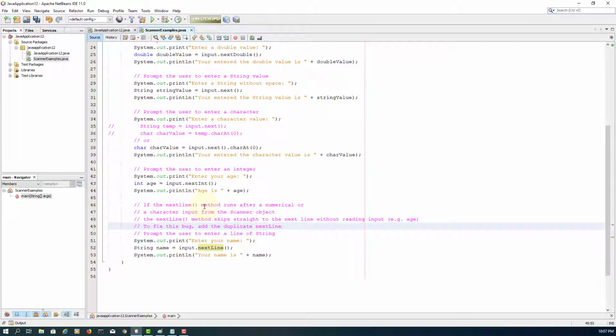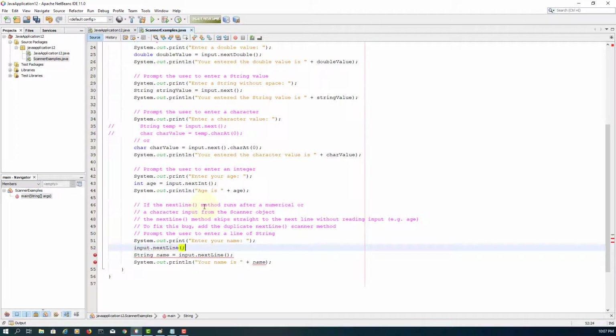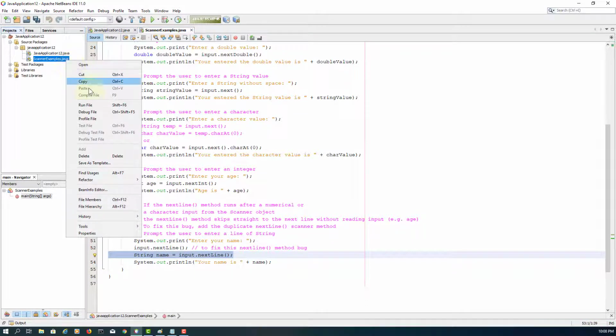Enter your name. So here after 51, input.nextLine, that will fix the problem. So please be careful when you use nextLine. It may skip through inputs.